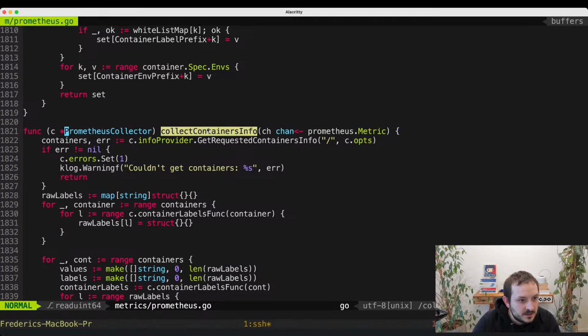Like in this collector, we store some state where we keep the descriptions, and we keep a key basically that says what these descriptions were valid for. And if the key doesn't change, then we don't have to recreate descriptions. We can just use the ones from the previous iteration.